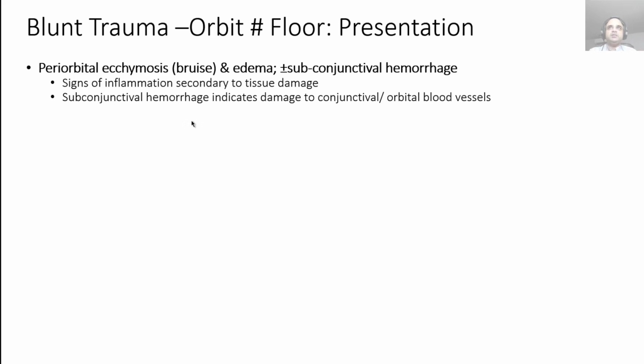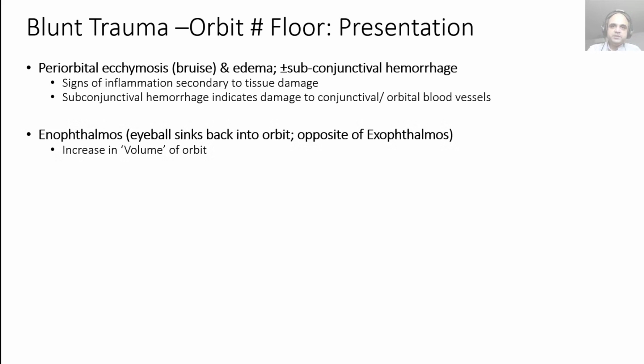We'll see the mechanism of subconjunctival hemorrhage when we talk about trauma to the eyeball and adnexa, but obviously you can see it in association with damage or trauma to the orbit. Simply because, we have talked about it before, depending upon how the object hits, it can damage the orbit and also the soft tissues. With specific regards to what happens when the floor fractures, remember we are now talking about the orbital floor fracture because that's the most common variety.